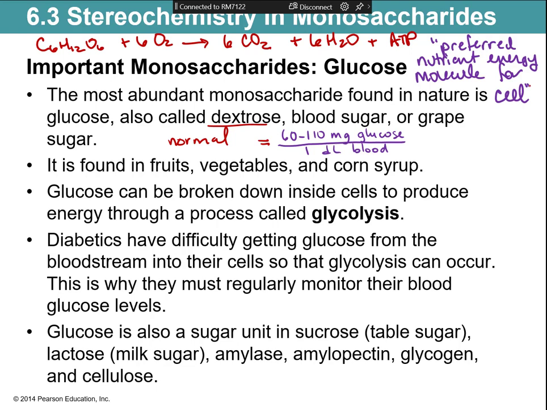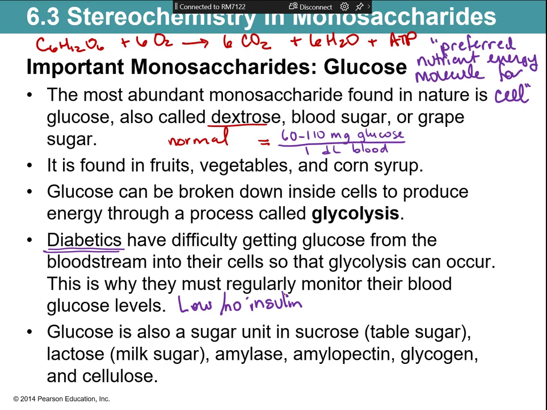But in order to be able to do this, you have to get glucose into the cell. Somebody that is a diabetic, they have difficulty getting glucose from the blood into the cells because there is a signal that they're missing. And that signal is a hormone called, what is the hormone called? Insulin. Okay? So somebody that's a diabetic, they either don't make enough insulin or their insulin doesn't work properly. So if we have low or no insulin, blood sugar comes in after you eat. No insulin, blood sugar just stays in the blood.